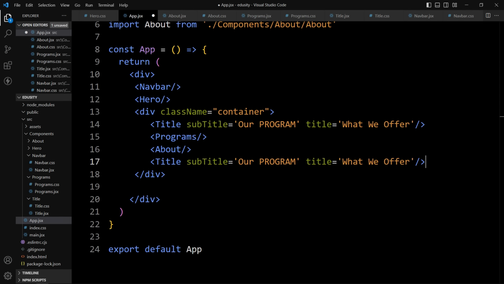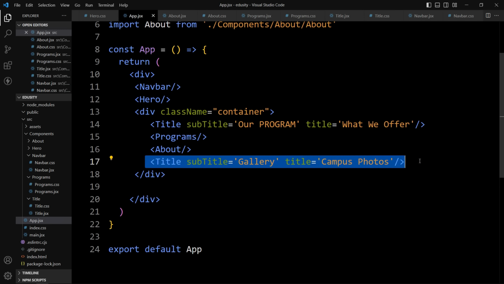We have added another title, and in this one we will add another subtitle and title. So instead of our programs we will add gallery, and here we will add the title, which is campus photos.